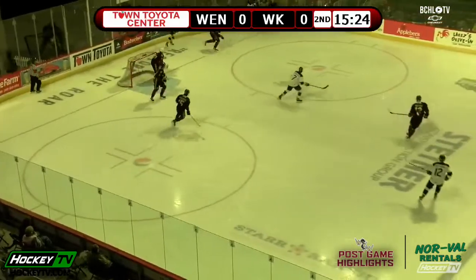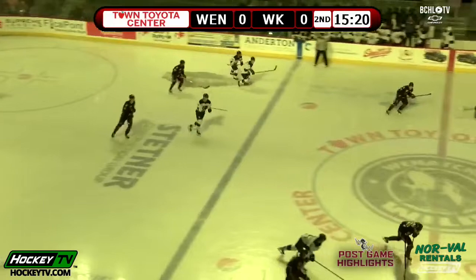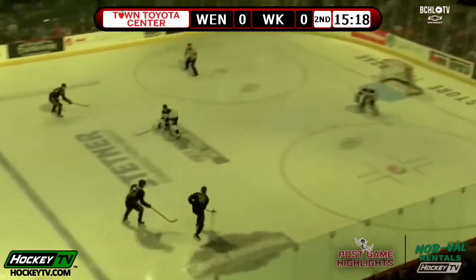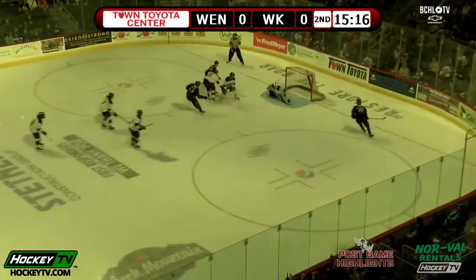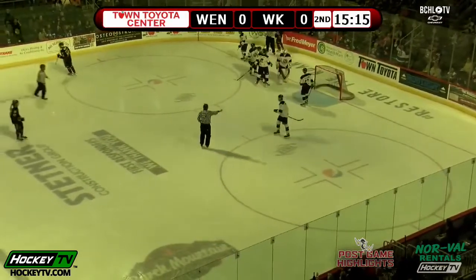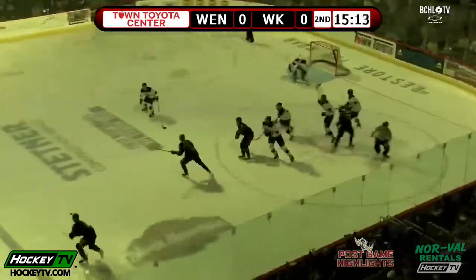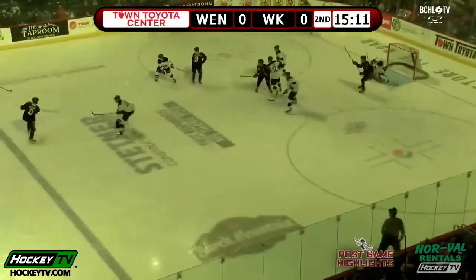Norland reversing around to the left wing corner. Good job by Duclair as he lifted the stick of Kim — he was too strong for him. Played it ahead for Salandra who starts the other way, could be an odd-man rush. Salandra right to go, back to the middle. Great stop by Andy Vlahan on Nolan Hayes from the slot, and it keeps the game 0-0. Hayes still searching for his first BC Hockey League goal.